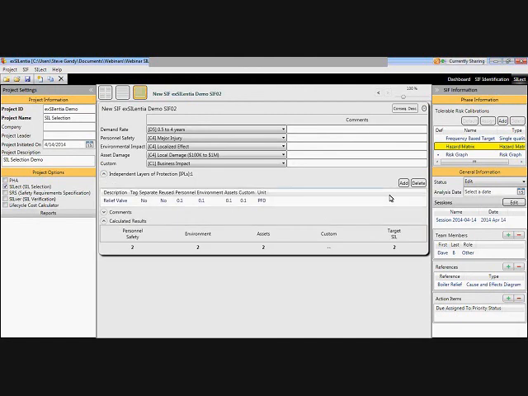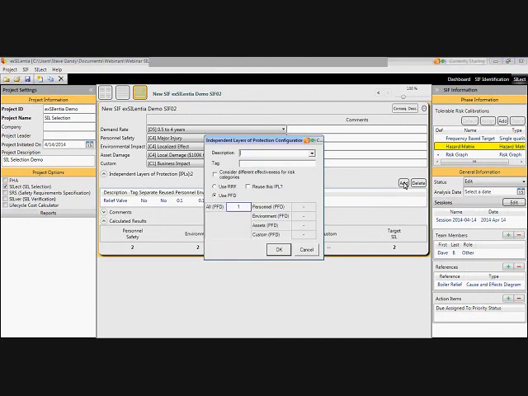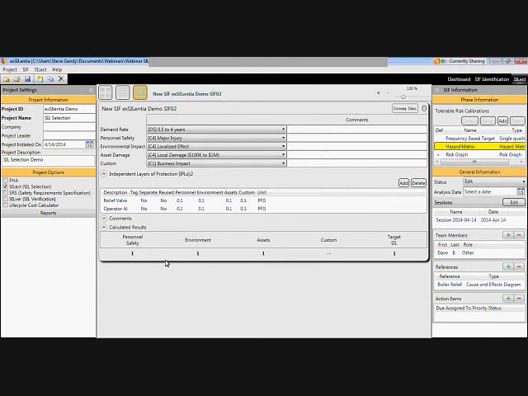So we could also add in here another layer of protection. Let's say here we wanted to put an operator alarm. So there will be an alarm, the operator would take action. For that, the credit we can take is 0.1. So it means 90% of the time the operator will perform the task. And this is per the standard. So if you pop that in, you now see we've managed to get us back to a SIL 1.